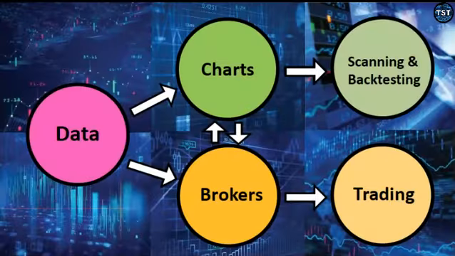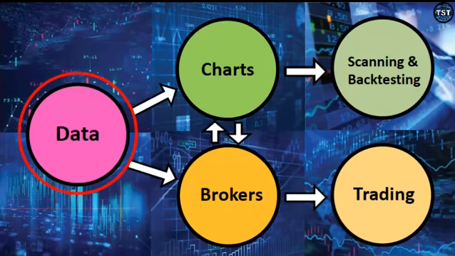The first video in this series provided an overview of the three software components necessary for online trading of financial instruments: data, charts and brokers. The second tutorial provided more detail about data, where and how it is generated, what data you need for trading, and which software platforms provide current and historical data.